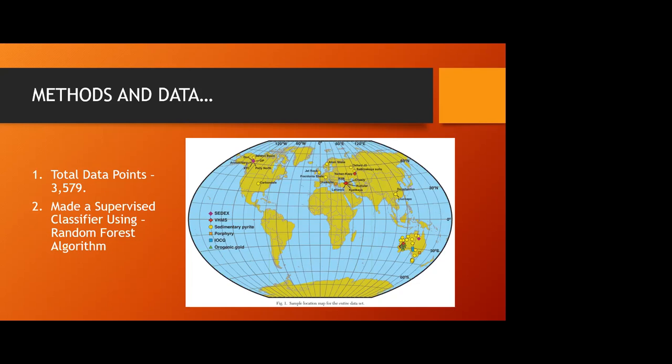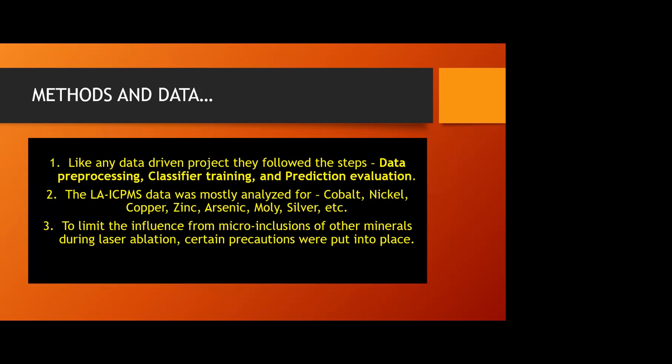And what they did after this was they made a supervised classifier using the random forest algorithm. So you can see the data spread and the different types that they had taken into consideration. They have also mentioned a lot of ways, like any other data-driven project, it includes data pre-processing, the classifier training, and the prediction evaluation.